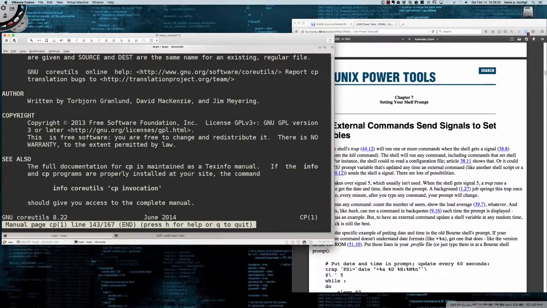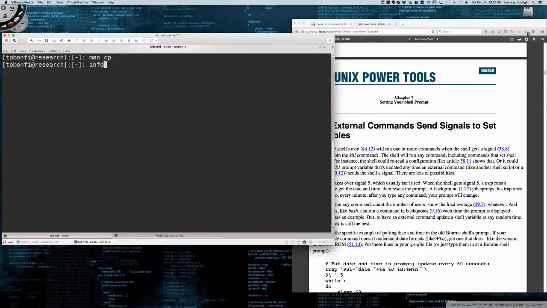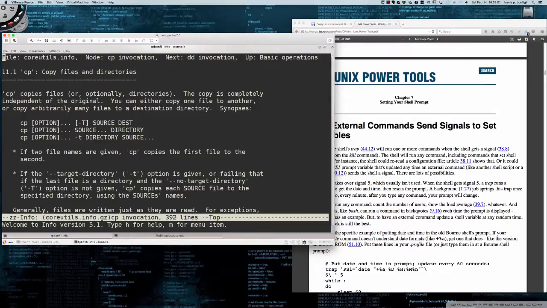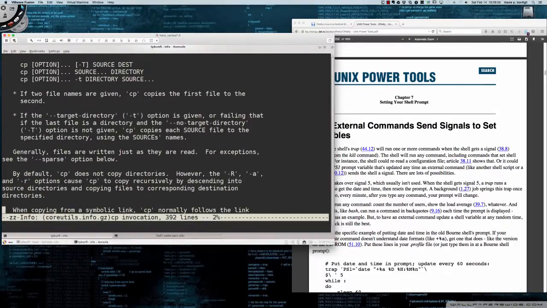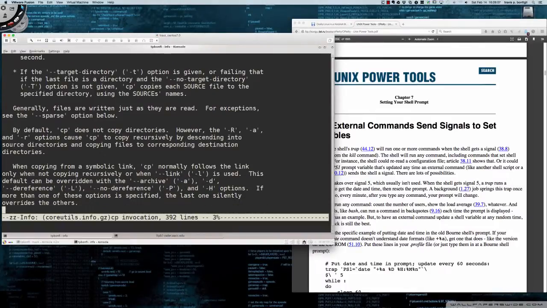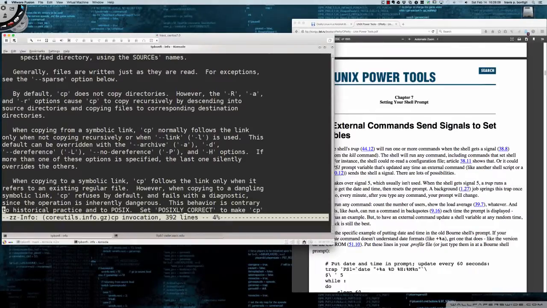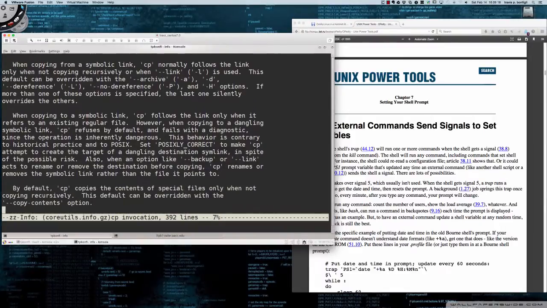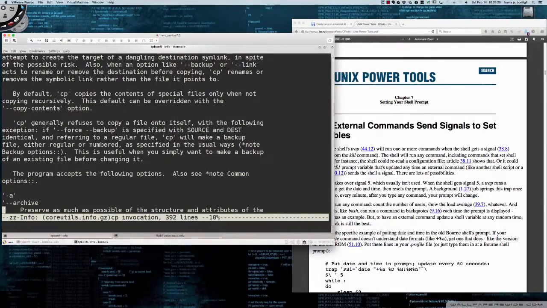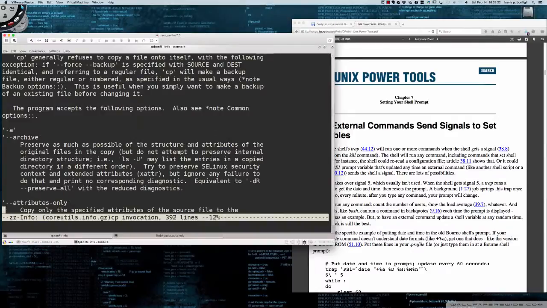And again, if you go all the way to the bottom, you see the copyright, a GPL v3 with the Free Software Foundation. If I type in info cp, this is definitely coreutils, you can see here we're probably going to get a little more up-to-date and a little more verbose information that we can read through, to learn about the command, how we might want to use it, and then some examples that are usually pretty common, pretty simple examples.